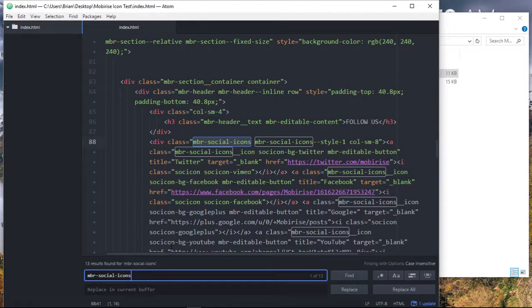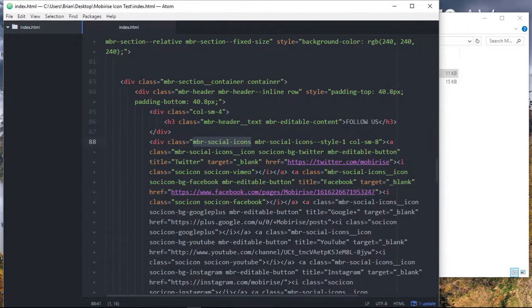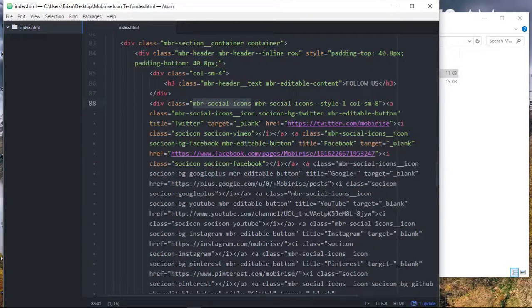Okay, so here's our section here, and we have our Twitter. This is the place where we were. And it's the eye. Okay, so the eye is what we're looking for, and what we want to do is add our own image in here. So we don't need the eye class anymore because we're not using the glyphicons, we're not using something online. What we're doing is we're going to put an actual image in there.